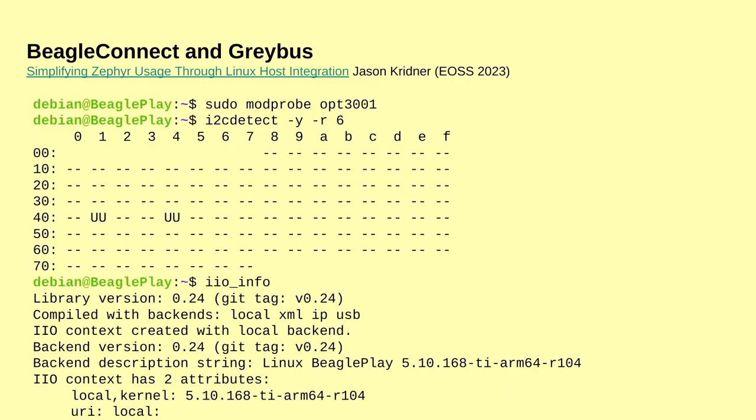So the cool thing here is this is actually connected, I think in this case it's probably over BLE, but could also be over 802.15.4. And in this case, it's a humidity sensor that's on the Beagle Connect Freedom board. And that just shows up like if it was connected over your local I2C bus. So that's the idea here, to simplify the ability to leverage all the drivers and capabilities that we already have in Linux, especially for a lot of these sensors. There are already drivers in IIO for all these, so if we can have a way to expose these remote sensors to the IIO subsystem, then we don't need to worry about writing drivers on the microcontroller board or anything like that.